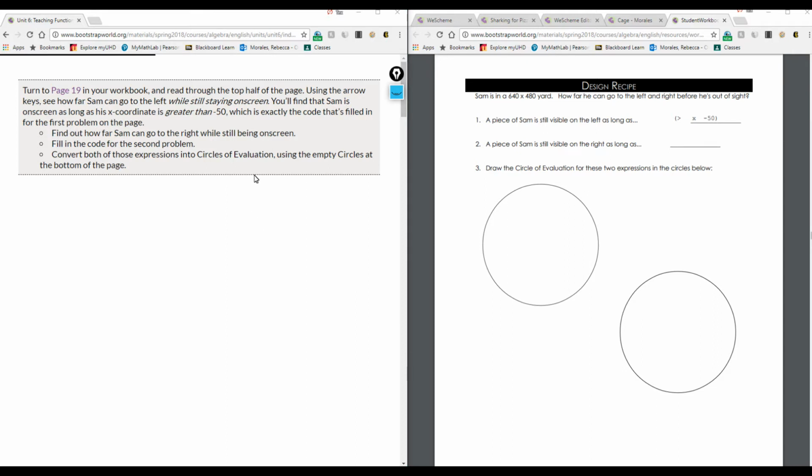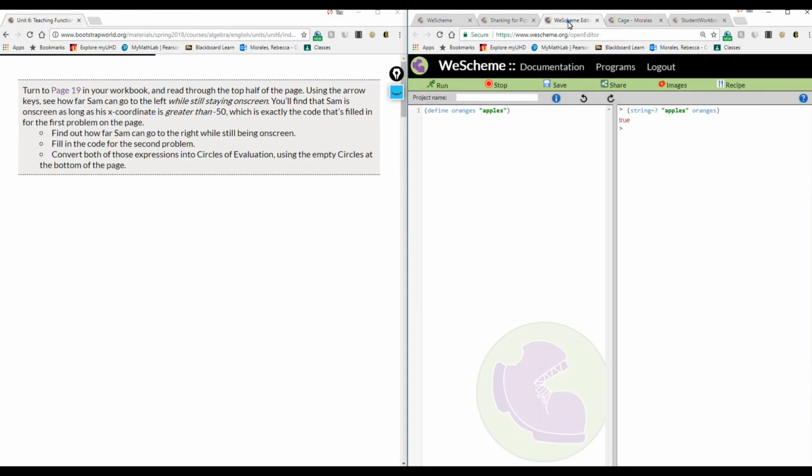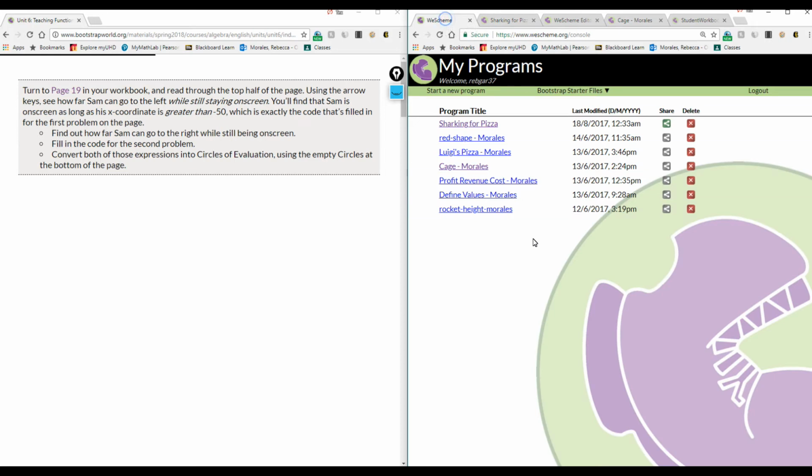All right, now it's valuable for you to visualize what's happening, looking at the cage here and looking at the coordinates. So if you move all the way over to the left, I can still see him at -40. So -40 is allowed, but that's weird. It's not letting me. Oh, I'm opening up my cage where I've already. Oh, I'm sorry, guys. I opened up my cage where my answers were already at. I don't want you guys to try and cheat and use that.